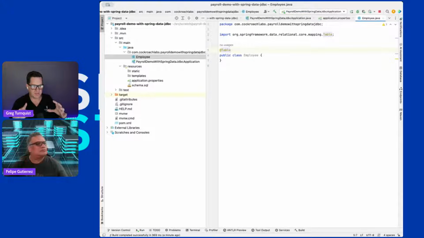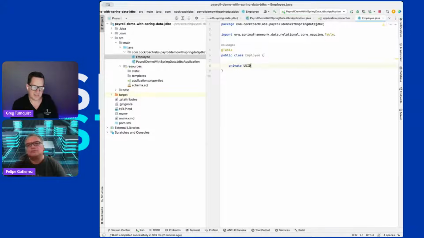One of these objects is going to map onto a row of data over there. And you'll notice this is the package that the table annotation is found inside. Spring Data JDBC is part of a slightly bigger project called Spring Data Relational. It actually services both JDBC and the reactive variant called R2DBC, so you can use the same annotations for either one.